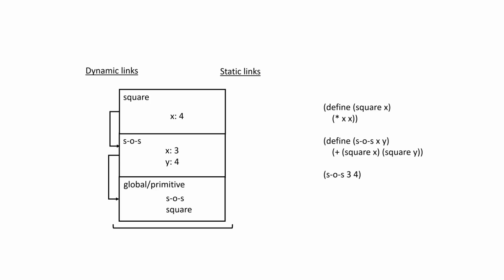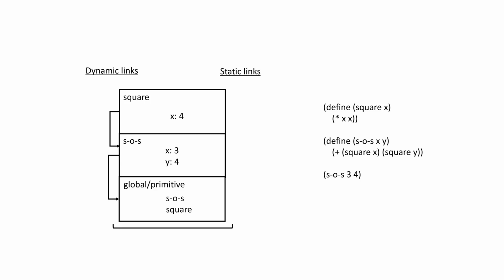And this is called static because it matches the code structure, which doesn't change during runtime, right? We have lexical scoping, which means the enclosing or the nesting of scopes matches the nesting of blocks of code, like functions nested within functions. So the static link will always point to the enclosing scope, so it doesn't change in the middle of runtime. Where this thing was defined is written in the code itself.